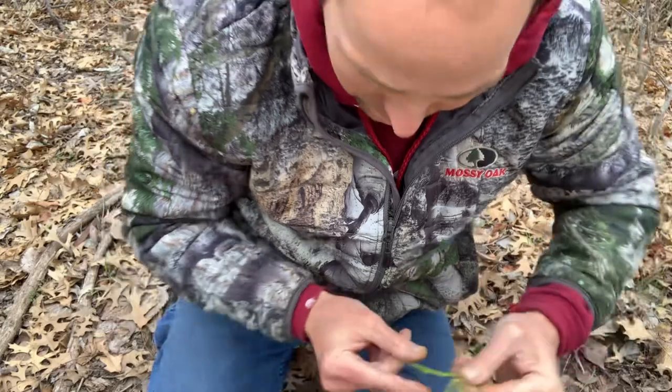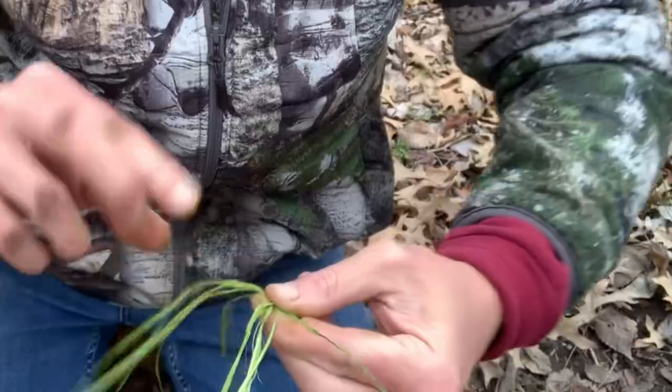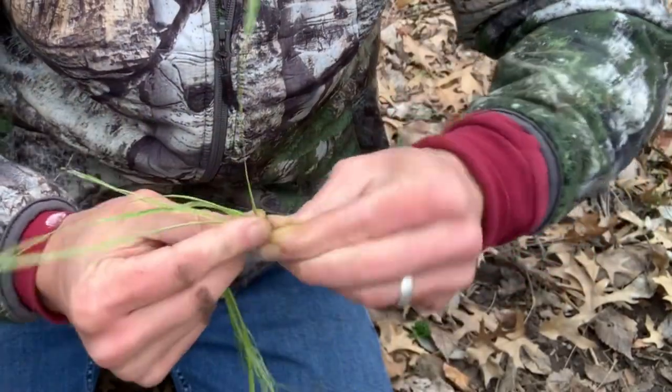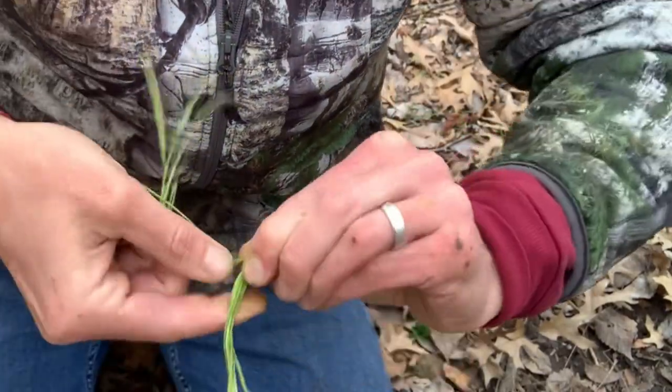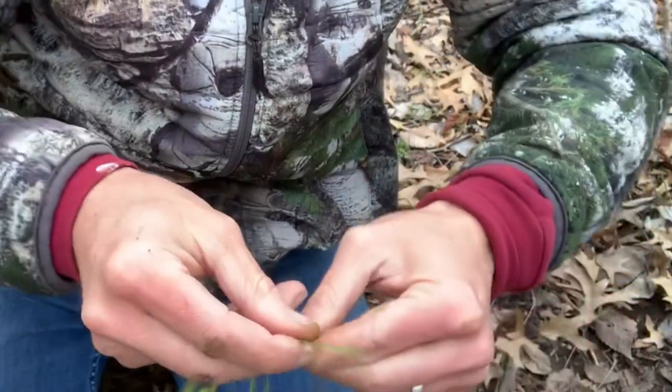Now we're gonna add more to it. I'm gonna add another piece of yucca in here, right in the middle, twist away, roll it up. Add some more.